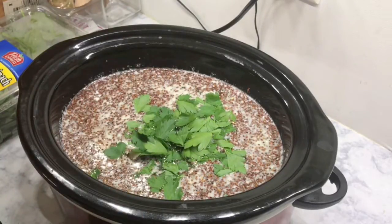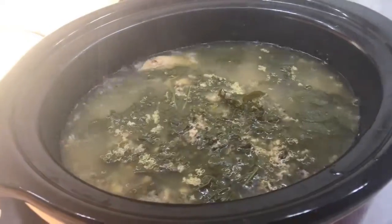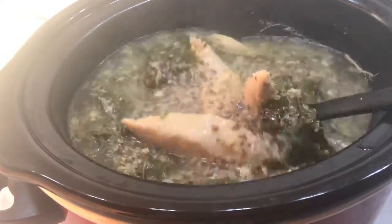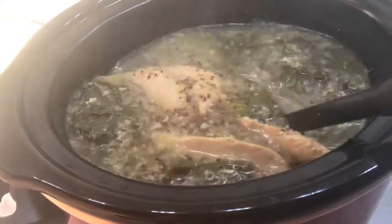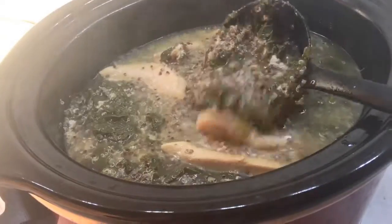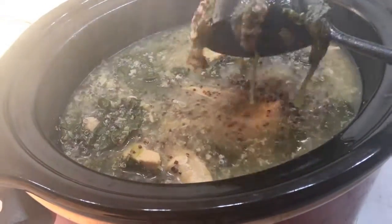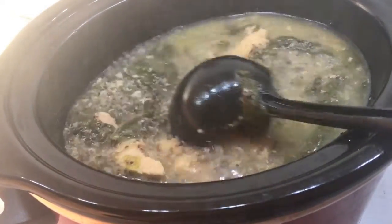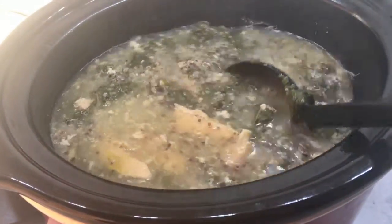I do hope you enjoy this very easy meal, and it tastes so good. Here is the ending of the soup. I did forget to mention, you can go ahead and add butternut squash or any fall squash to make it more of a fall and more colorful soup, which also tastes good too. Instead of doing the chicken, you could go ahead and add butternut squash or any fall kind of squash inside of it. But this is it, and it smells so good.